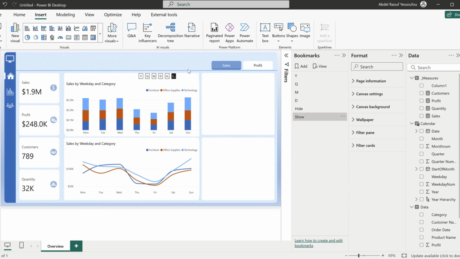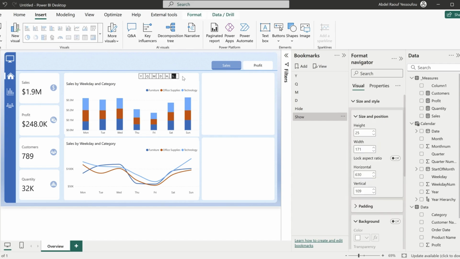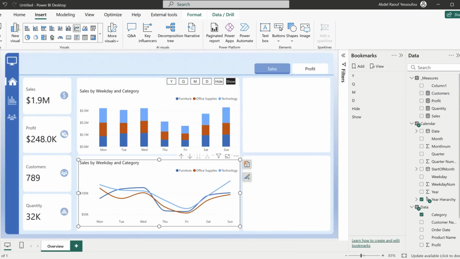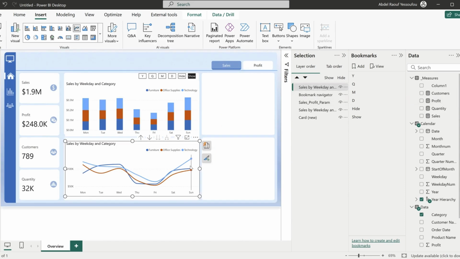Okay, now look at what is happening. When I add the bookmark, it's adding to this right away automatically. Meanwhile, we don't need it here, so I'll show you a way. Okay, so let's focus on this first. Now here I want to hide and show this, so I'll make sure, let's go to selector. So this is currently selected. Okay, so what I'll do is I'll go to show, selected visuals, and then I'll go to update. So anytime I click show, it will show.